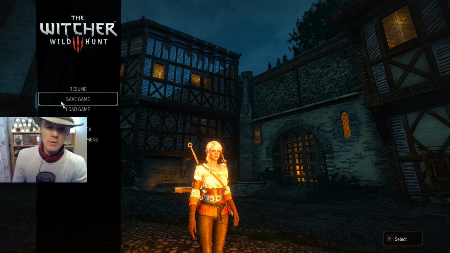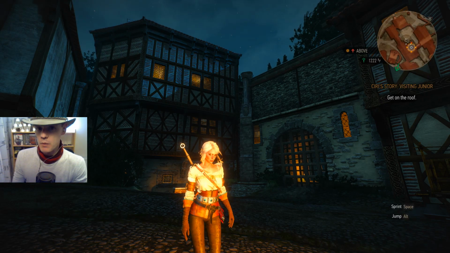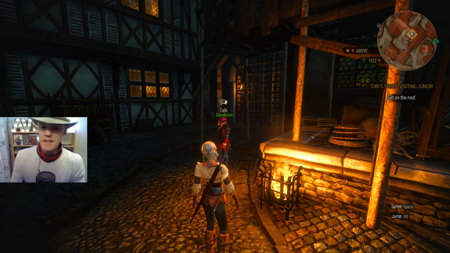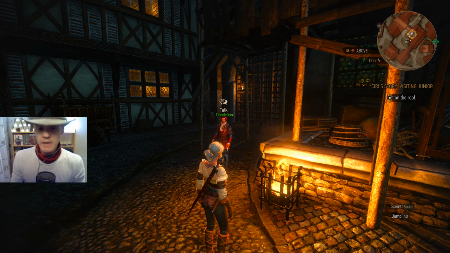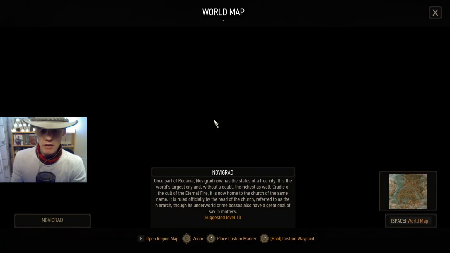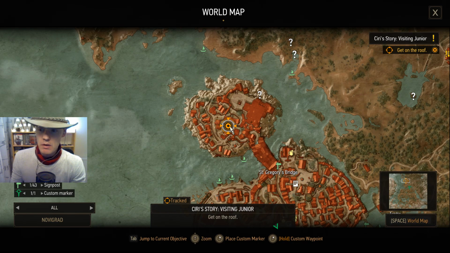We are now Ciri. Let's jump back into the action here. We have to find Junior. We are joined by Dandelion. I don't have access to any kind of quests or menus or anything like that. In fact, the only thing I've got access to is the world map, which puts us here. In Ciri's story, visiting Junior.